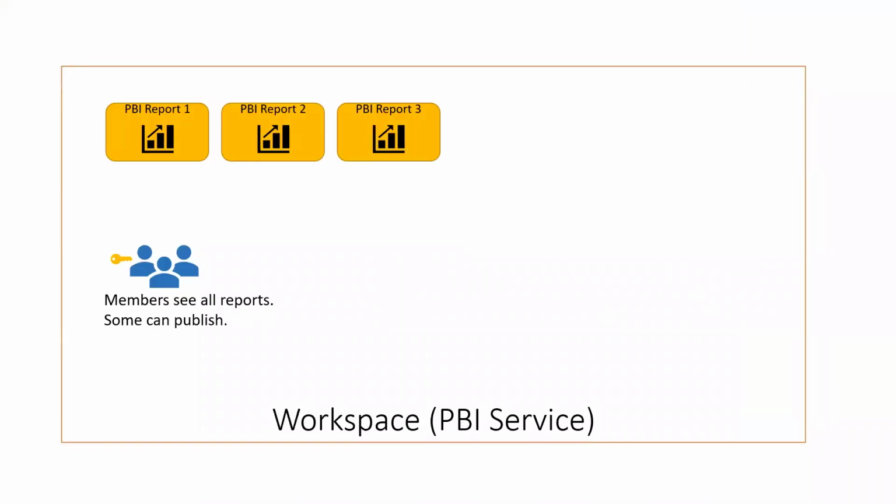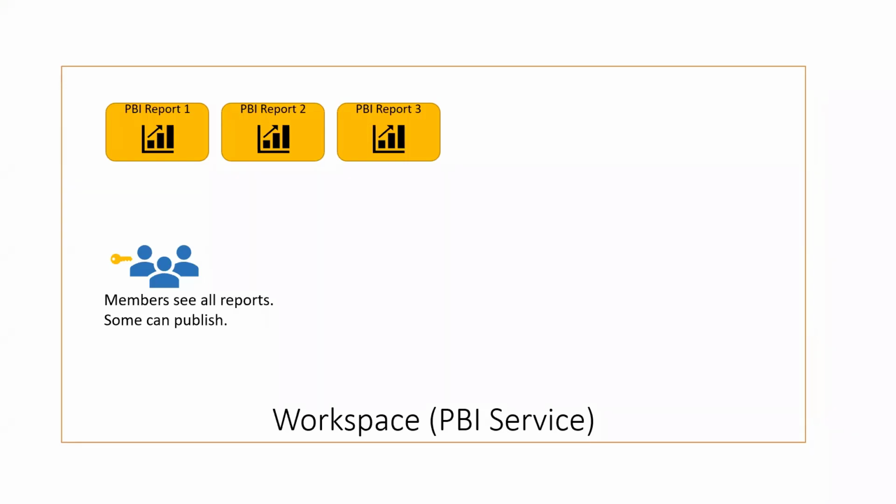Now, just to give you a high-level overview of what we're going to talk about. Okay, so this is what we're going to learn by the end of this session. Hopefully, it'll be clear, right? So in the Power BI service, when you publish a report to it, it will go into this container called a workspace, which is a place for you to collaborate with others. You can send many reports to one workspace. Now, in order for you to be able to publish to a workspace, you must have been given permission. You must be a member of that workspace, okay?